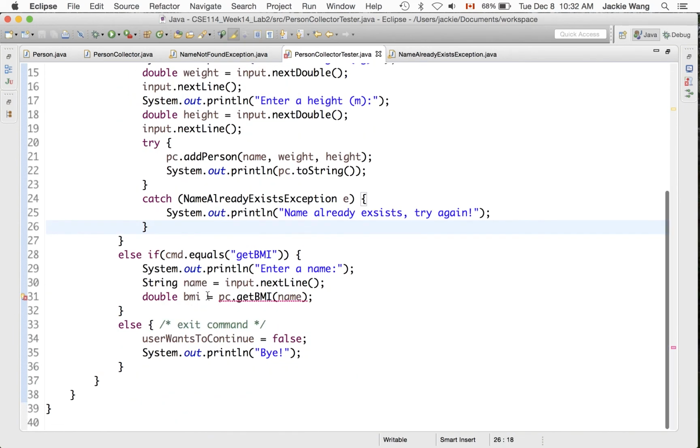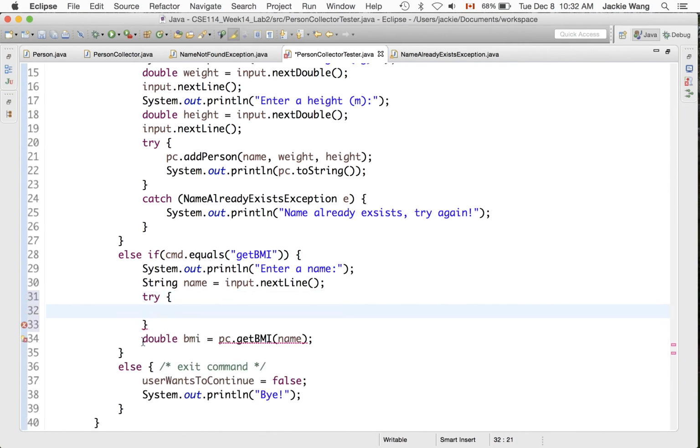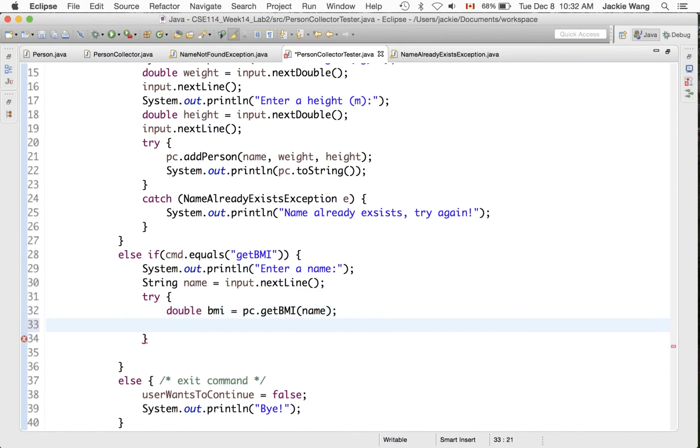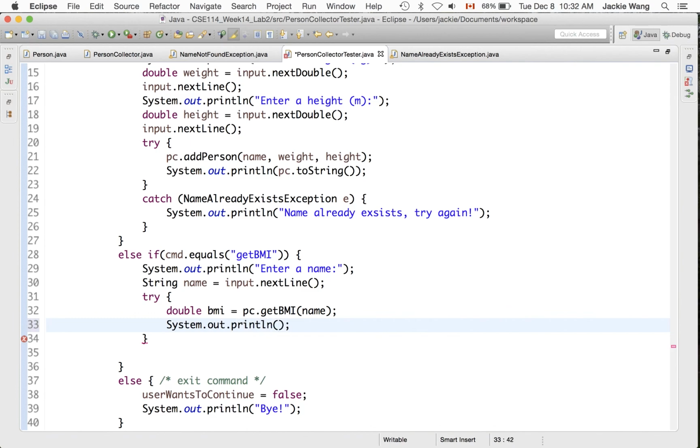Okay, similarly, we're gonna do another try and catch. So we're gonna try this. If this succeeds, we're gonna print out System.out.println, we can say BMI of the name. Put a space, and here we're gonna put the BMI.